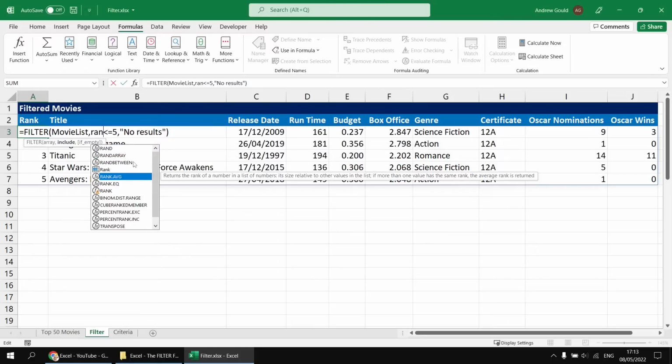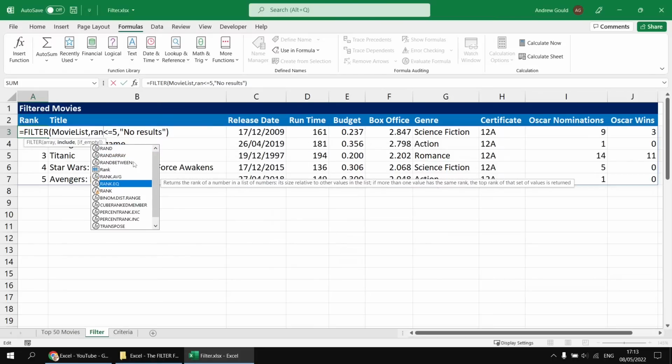There are 2 different ones available there, RANK.AVG and RANK.EQ. The difference is in what value gets returned when, say, 2 films had the exact same runtime in minutes. RANK.AVG would give you the average between, say, 5 and 6. RANK.EQ would assign the same value to each film.